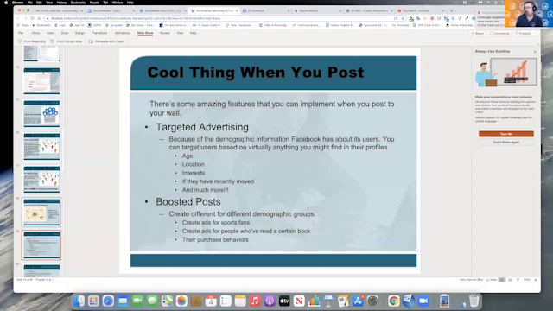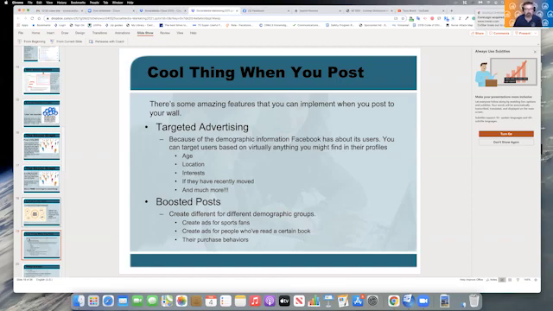Now, again, with the targeted ad, you can say how long the ad's going to run, and of course, how much you want to spend. Now, the boosted post, which costs far less money, will take the existing post that you put on your wall and boost it to other people. So when you boost a post, you can hit a certain type of interest or demographic, but it's not as heavily detailed.